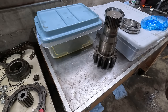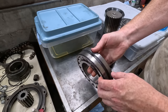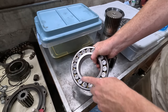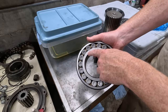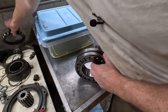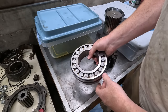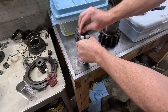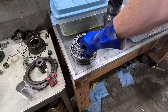For the large bearing that I cut off, I found one on eBay. So this is the same trade number, but it's a different suffix as well. And really the only difference I can tell is it also has this oiling groove in the back, which shouldn't really matter. It has been sitting on a shelf for a while, so there's some surface rust, which I'll clean up in a second. Both of these made in the USA. This one has a bronze retainer, versus the original just had a plastic retainer like that. I got it for 50 bucks too, like a real steal, because the new one from Deere was, I think, 200 something. These are all rinsed out with mineral spirits.